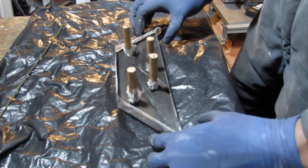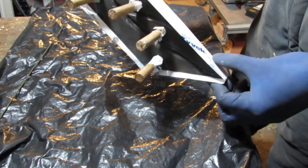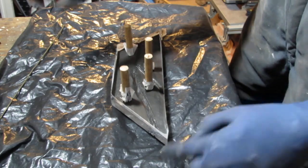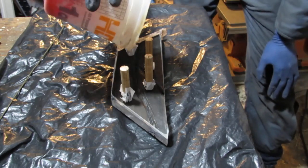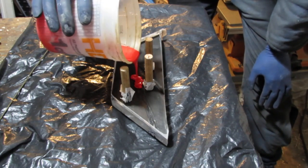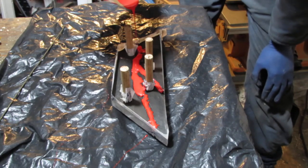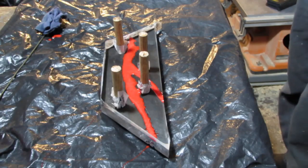All right, so what I've done here is I've taken some Tyvek tape and made a little bit of a wonderful surface area that's trapped, and it's going to trap the epoxy. I've taken the dowels, wrapped some Tyvek tape around them, and just lightly pushed them in. What I want to do is pour it into the little, don't worry if it's not perfect. There we go.